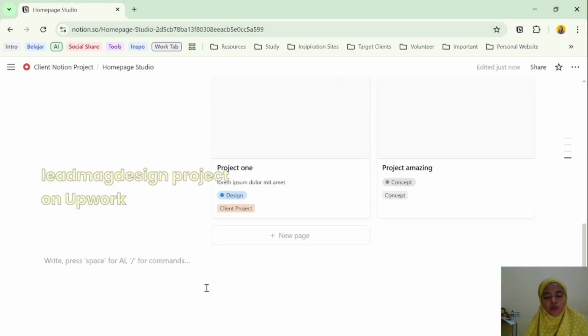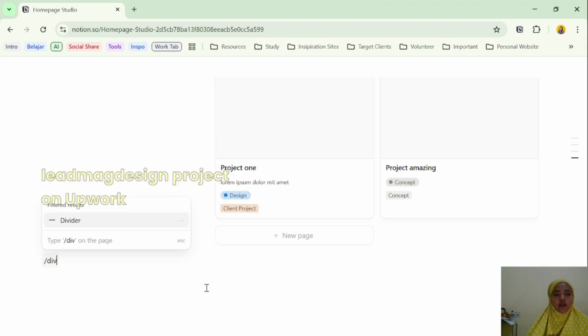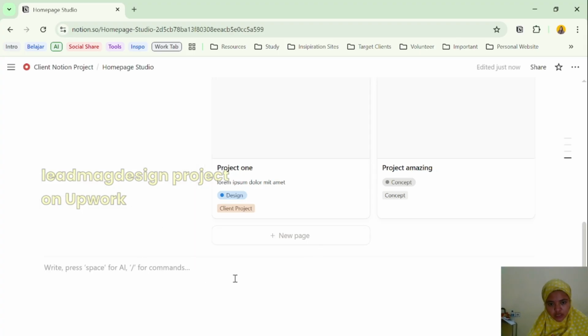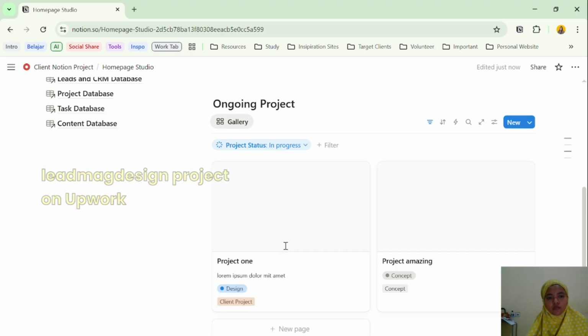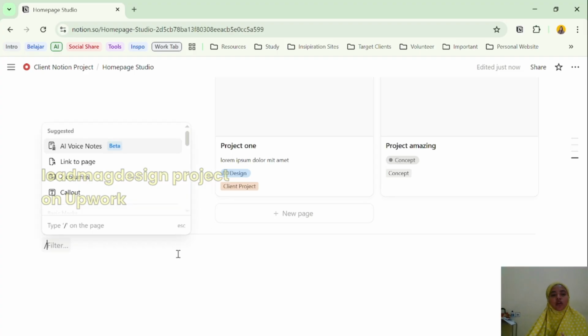Lastly, we are going to add a divider here to differentiate the two column section, this one and the one column.